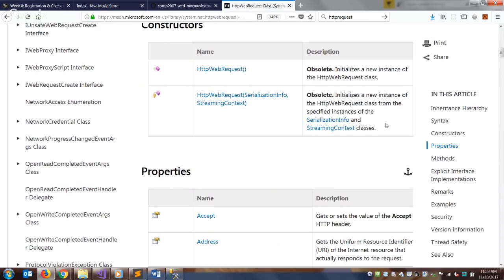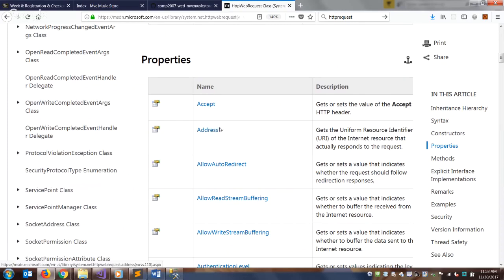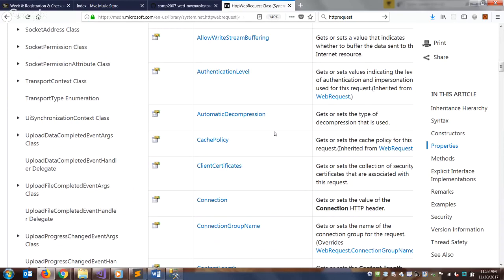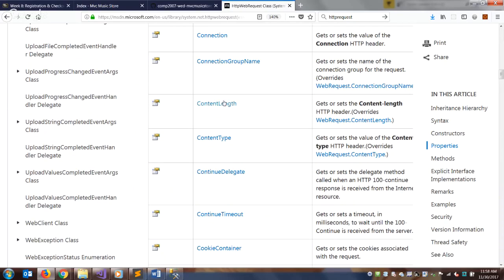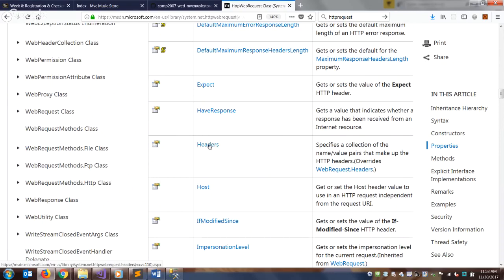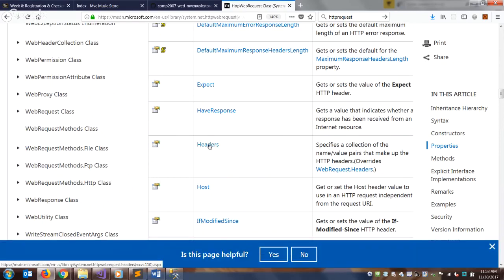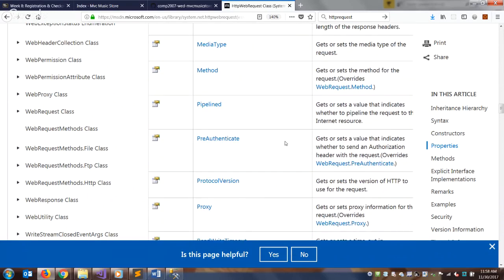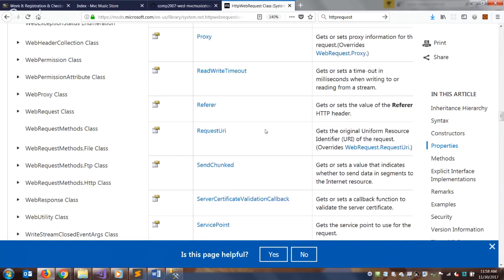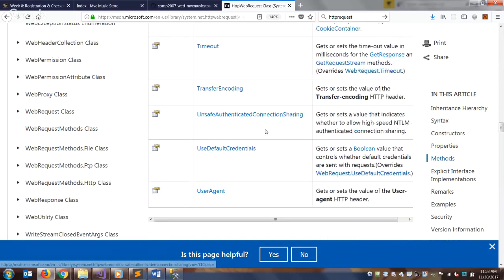So it's documented here. So we pass in some URI. We can authenticate. And then we specify what content type, whether we're sending JSON, whether we're sending XML, whether we're sending plain text or HTML. We can send headers. So for example, we want to send a username and password because the request we're making requires authentication. We can put those things in a header. The method, so are we sending a get or a post, a delete or something else? And then we get some kind of response back.